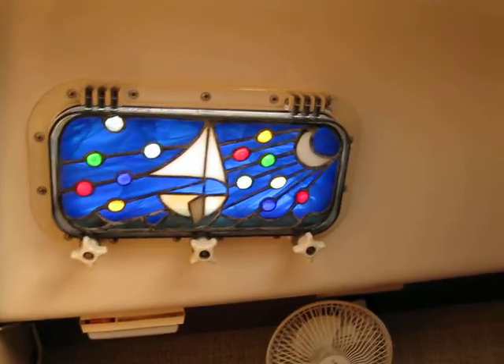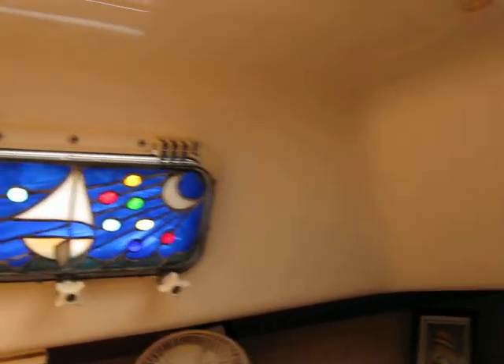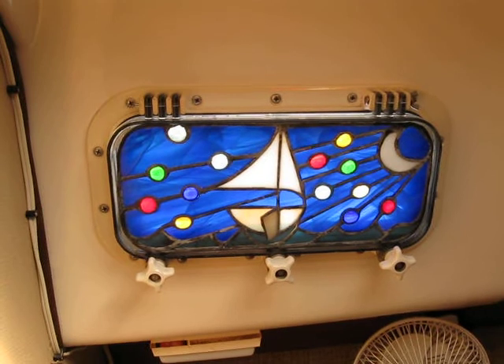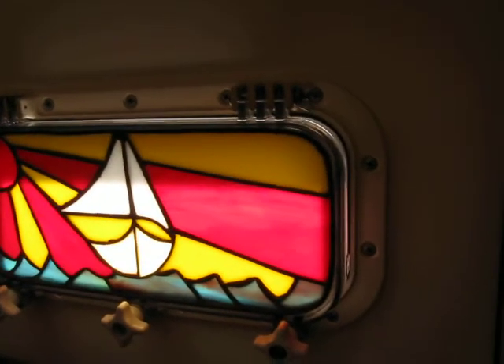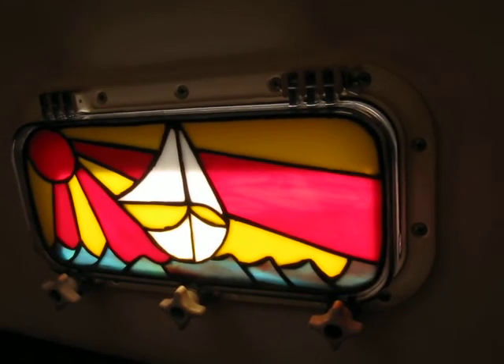We're out here on a boat with Salty Farmer Johnny, looking at some of the work that he's done. These are stained glass inserts that go into the sleeping bunk on sailboats and yachts. The really cool thing about these is that each unit is custom-made, and they're actually mounted to the portholes using a silicone adhesive.